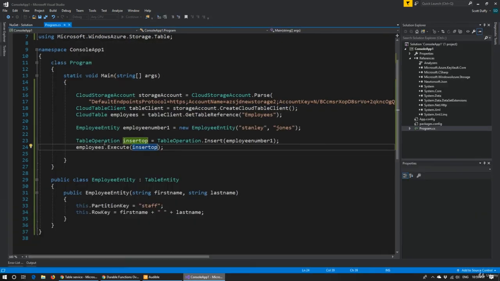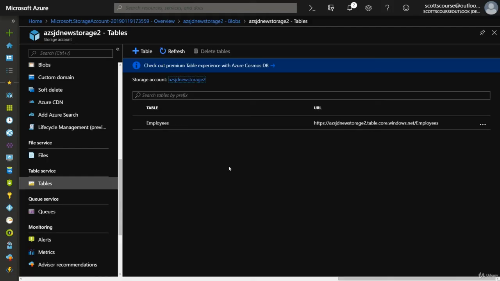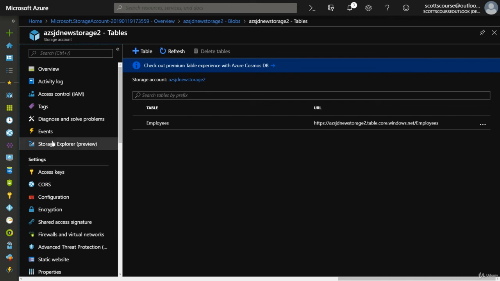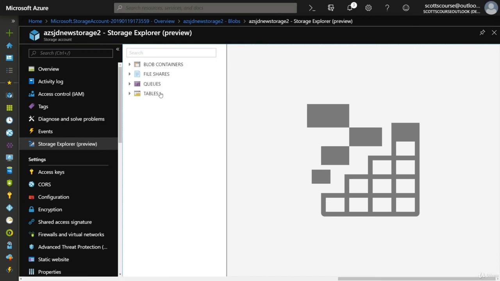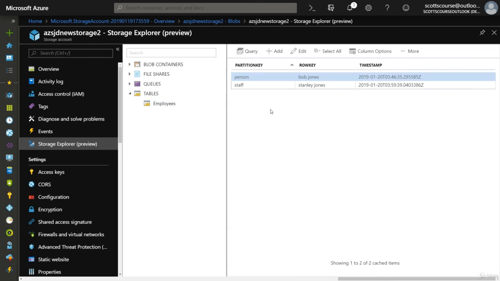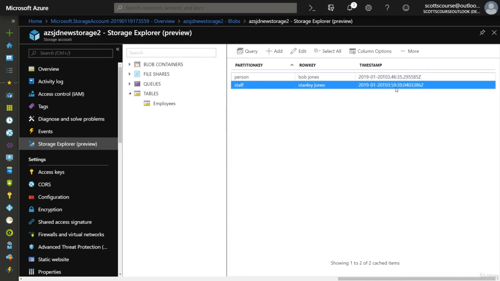It's going to pop up a console app for the briefest moment of time. And if we go back to Azure, we should fairly easily go up to what's called Storage Explorer. So you scroll up and Storage Explorer is here. Go into it. We'll see into our storage account. So blobs, files, queues, we don't have any of those, but we have a table. Our table is called employees, and our employee called Stanley Jones that we've inserted.